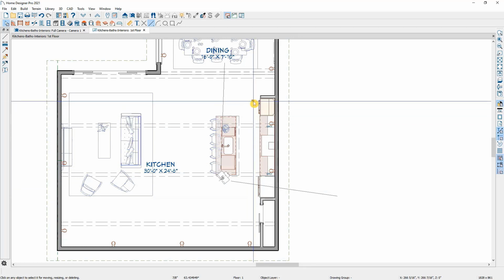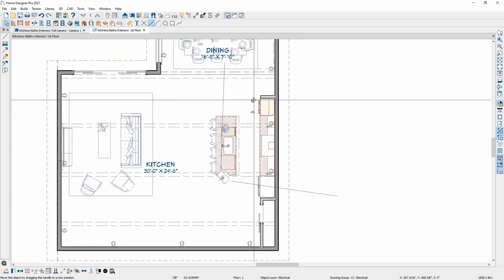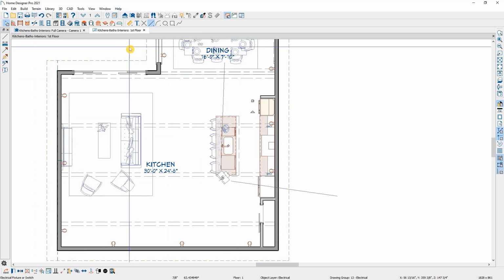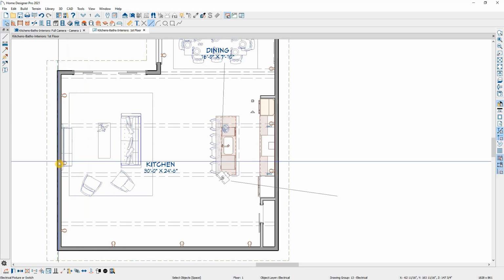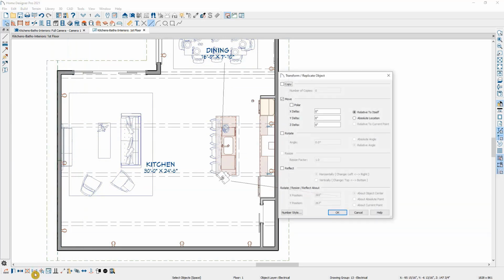I'm going to select it, and then in Home Designer, Architectural, and Professional, you could continue copying it, placing it, and then dimensioning them. But I'm going to use that Transform Replicate feature that's available in Pro, just like we did earlier. So I'm going to select it, and I'm going to specify that I want to place 2 more copies. And I'm going to place these a negative 84 inches in our Y delta. And I chose a negative 84 inches because that's how far apart we placed these soffits earlier.